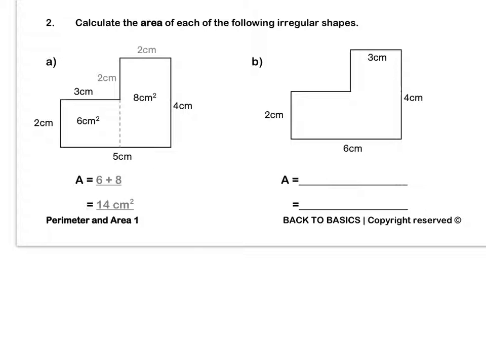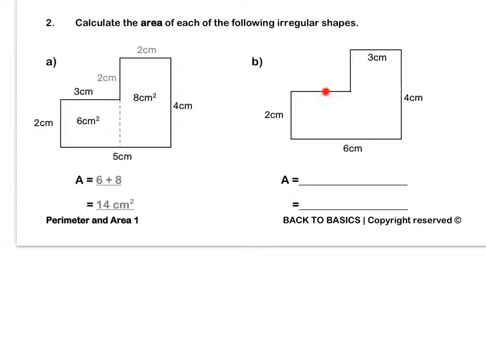So firstly, this example has been done, but these two missing measurements were filled in. Then, if we look at this rectangle here, its dimensions are 3 by 2. So the area of this rectangle is 3 times 2, so it's 6 centimeters squared. If we look at this longer rectangle here, its dimensions are 2 by 4, which gives us an area of 8 centimeters squared, because area is its length times its breadth. Then this area plus that area gives us a total of 14 centimeters squared for the area of this irregular shape.